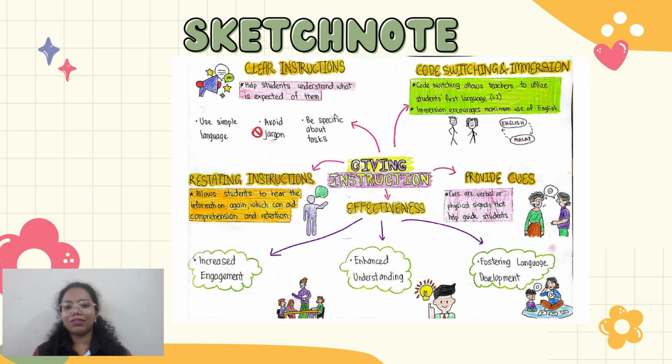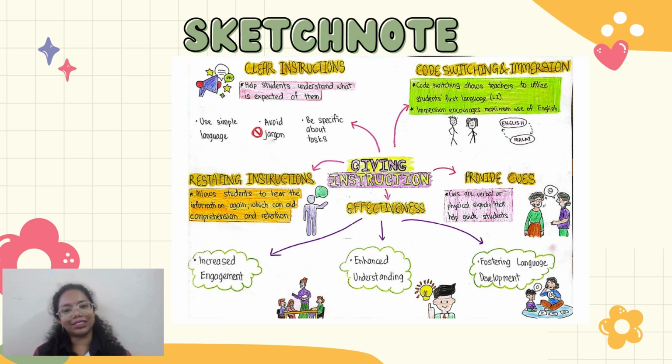So, what is the effectiveness of doing all this? Keeping students engaged is a key challenge for any teacher, but Teacher Wall does an excellent job of maintaining high levels of interaction through repetition, gestures, and constant reinforcement. So, we can see it increases the engagement. So, why is it important? Engagement goes hand in hand with learning. Active participation increases students' retention of material and makes the lessons more enjoyable, which can lead to more enthusiasm for learning in the long term.